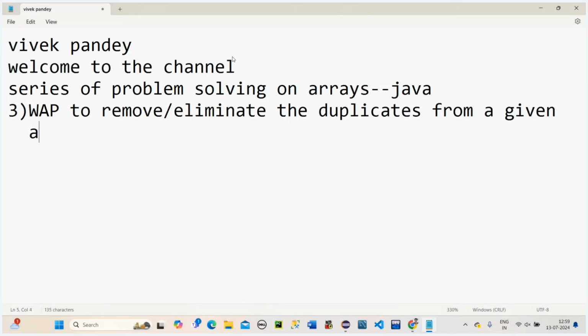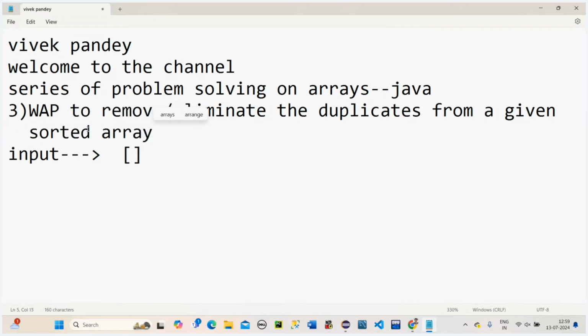Whenever we have an array, from that we have to remove those duplicates. Here we are taking one input, one array, and we have to remove or eliminate the duplicates. It means we need to find the unique values from that.